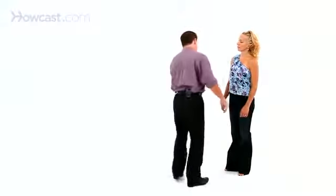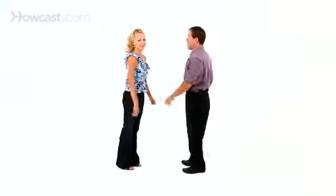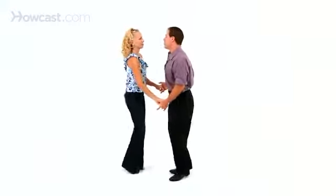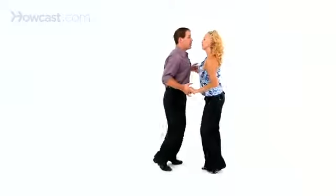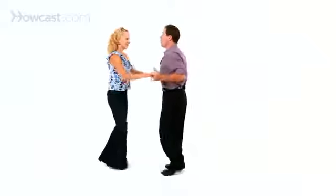Rock step. I want to think about it like a lady walking past me and I've opened a door for her and I say, 'after you,' and she walks by my left side. Again: 'after you,' and she walks right by my left side. So that's really what we're doing here in the left side pass. It looks like triple step, triple step, rock step, after you, triple step, rock step. I can keep both hands in that left side pass if I wanted to, or I'm happy to let go of the right hand depending on what the next move is.